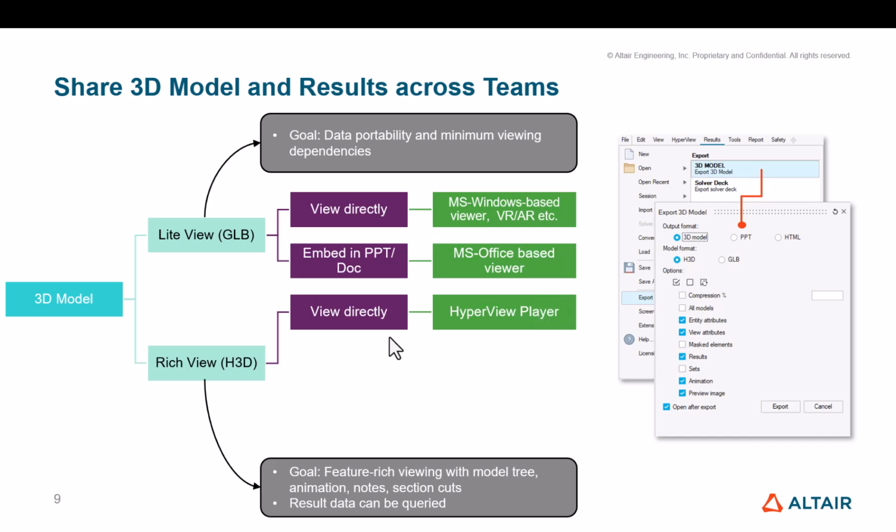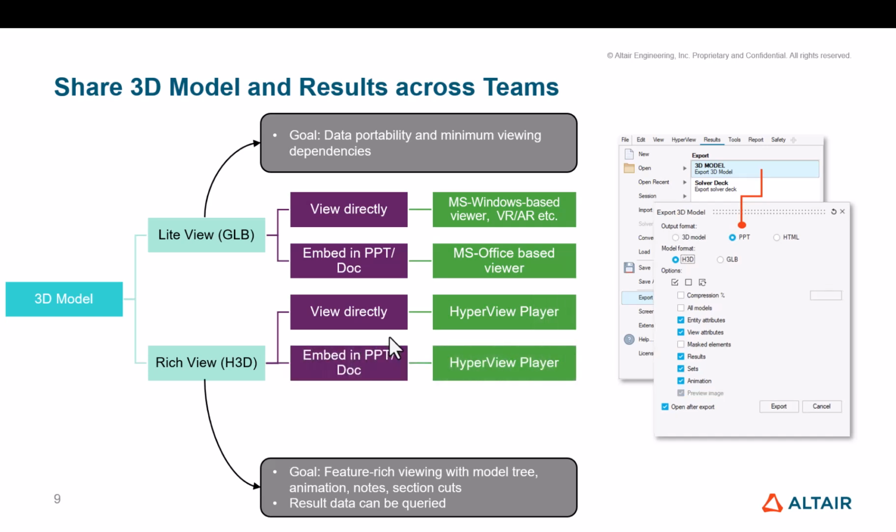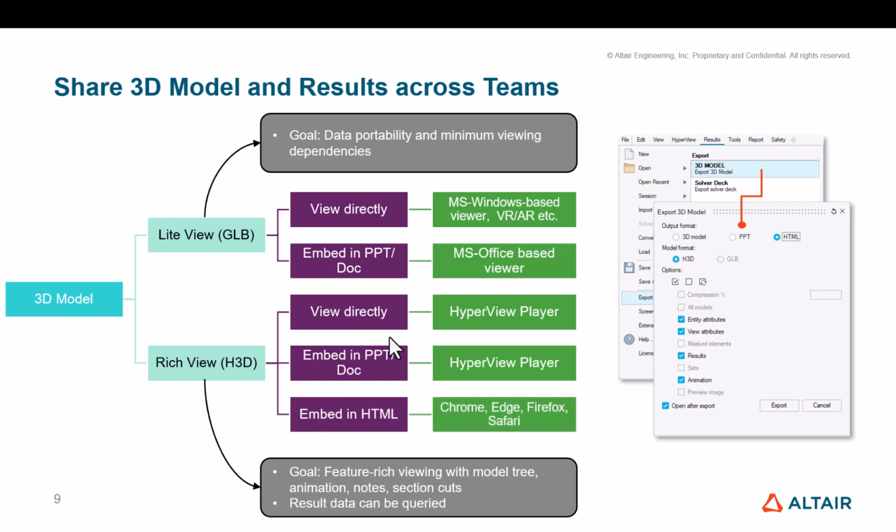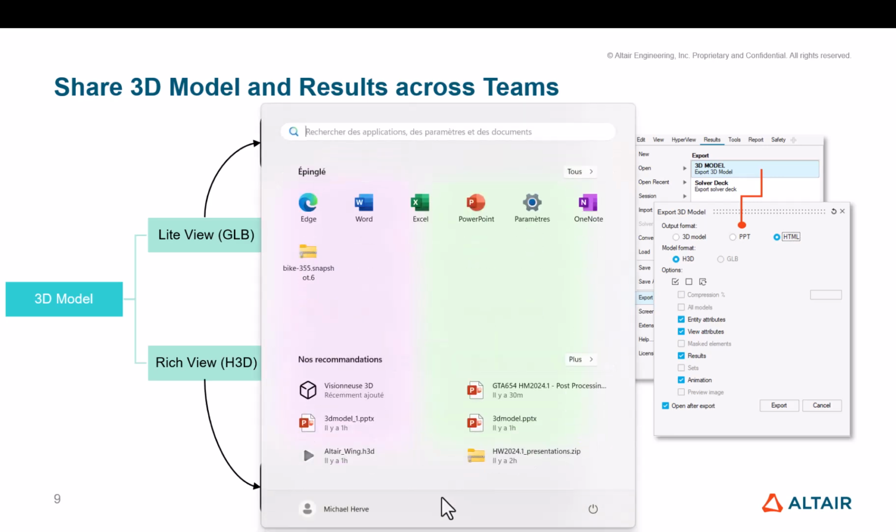Regarding the H3D view, we keep the option of viewing directly the H3D file in HyperView Player, or to keep it embedded in a PPT or doc. But from 24.1, we also allow the capability of directly embedding it into an HTML page that can be read in any web browser. So let's have a look at it.